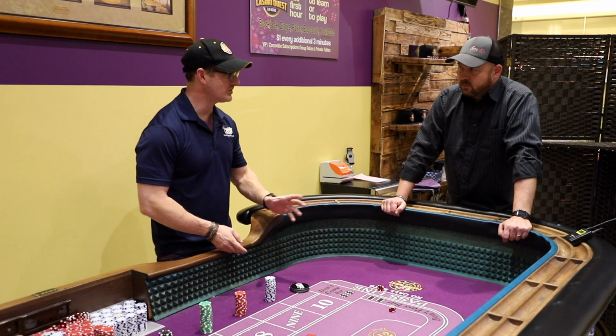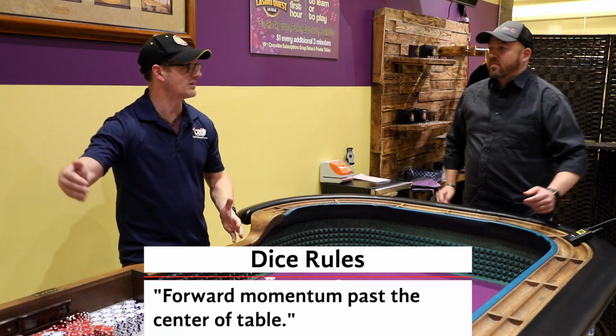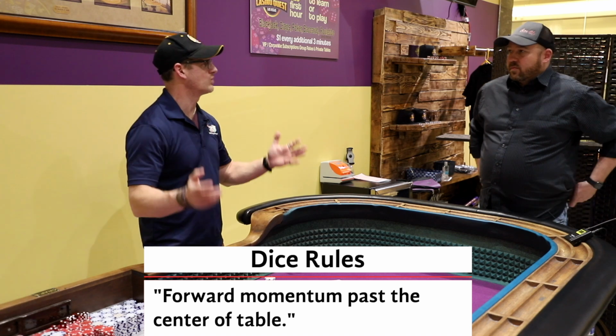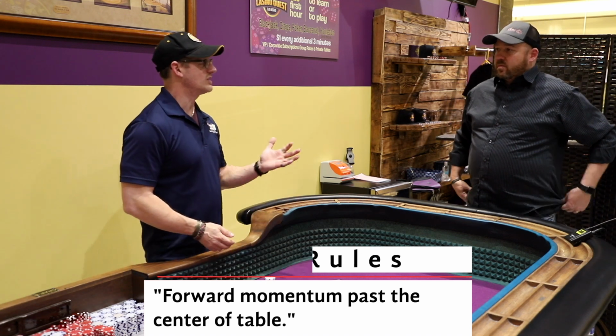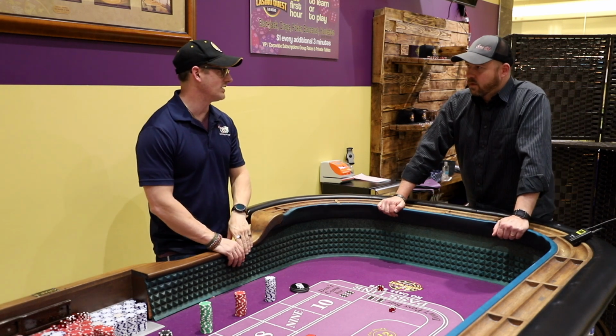Technically the rule is forward momentum past the center of the table. It's officially a roll technically. Casinos, however, set their own guidelines and tell the stick person what the expectation is for their casino, and that'll change. For example, I worked at a place that allowed a guy to do practice rolls. It was a $3 table, and they needed all the business they could get. If a guy was betting $100 on the line, they'd let him practice roll all day long.